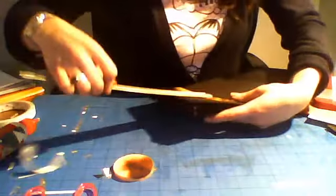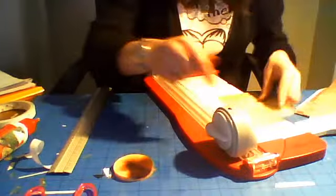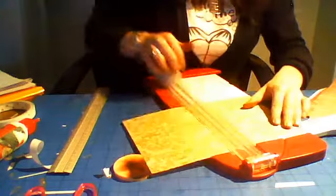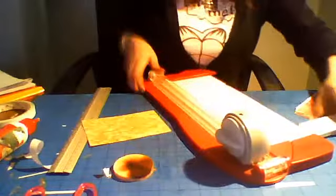I'm just cutting a piece to put over here, the green. Let's measure 3.5. Cannot be this one. It's gonna be 3.5 by 5 in the corner. Some distress action.